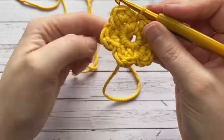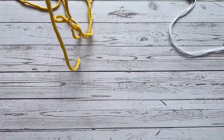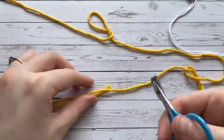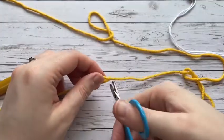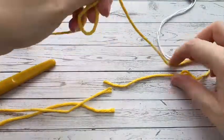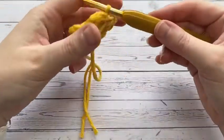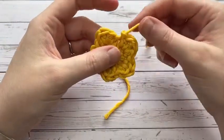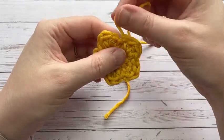Okay, so what I like to do at this point is get my tail end and my yarn end and cut it. I'm actually cutting this with a pair of my cat's nail clippers, because it doesn't matter how many pairs of embroidery scissors I have, they always seem to go walkabout, but these actually work quite well. So then pull that through.